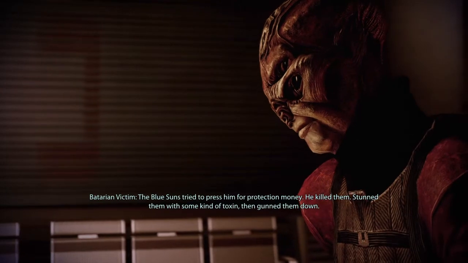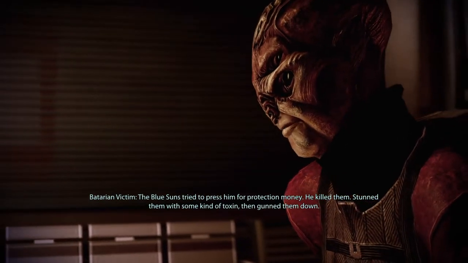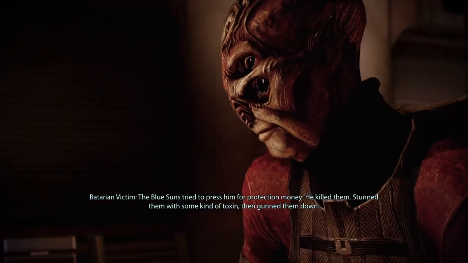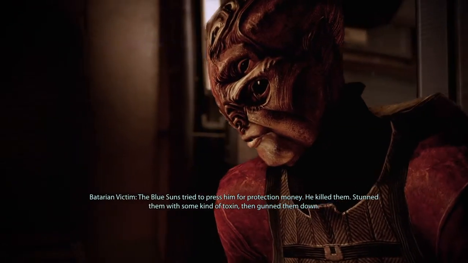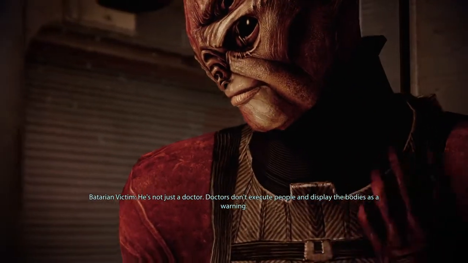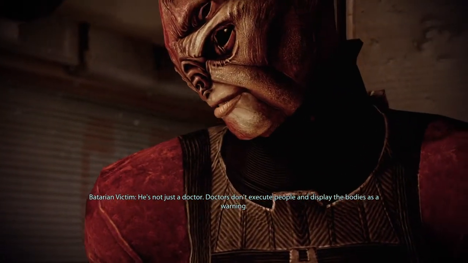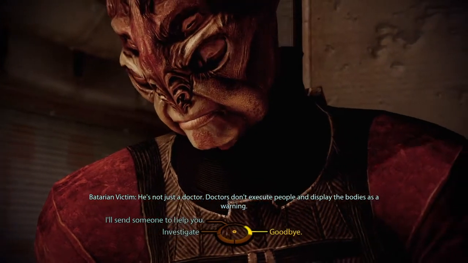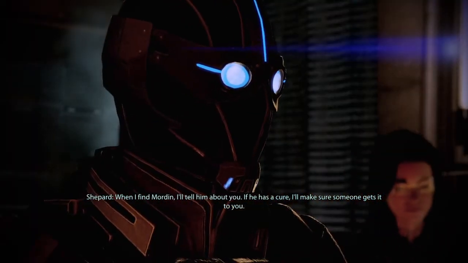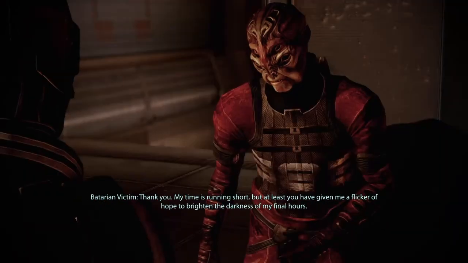The Blue Suns tried to press him for protection money. He killed them, stunned them with some kind of toxin, then gunned them down. He's not just a doctor. Doctors don't execute people and display the bodies as a warning. Holy shit, okay. When I find Mordin, I'll tell him about you. If he has a cure, I'll make sure someone gets it to you.